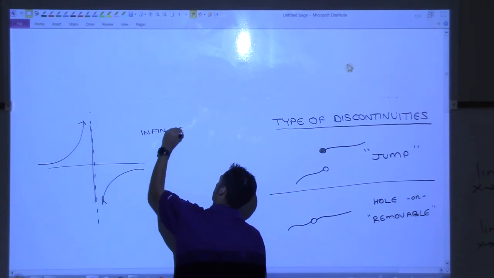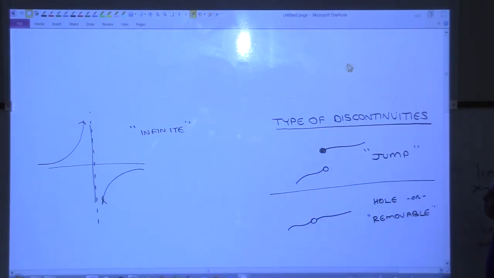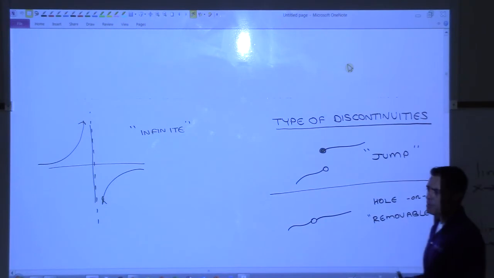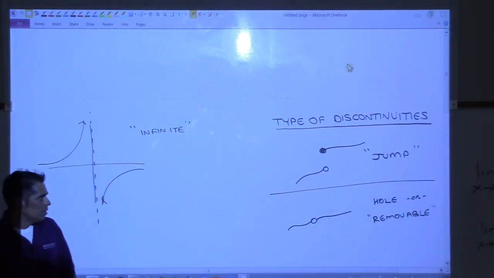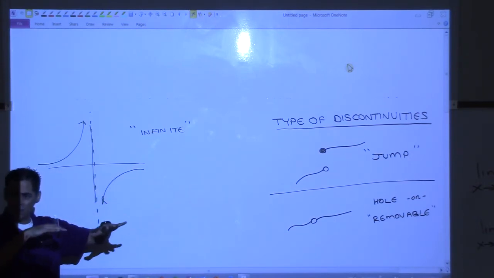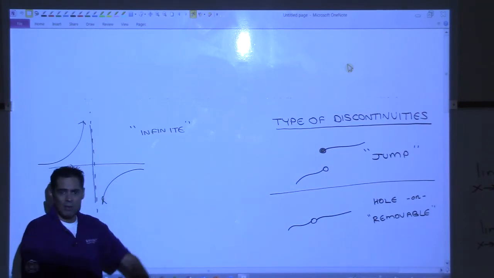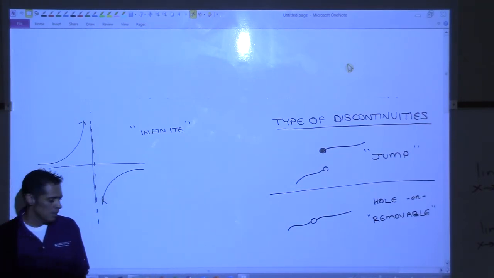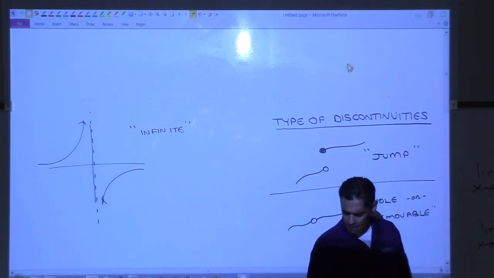And those are the three types. Good job. So the three types of discontinuities that we'll deal with here in this class are jumps, removables or holes, and infinite discontinuities. So that gives you kind of a geometric idea of what continuity is. Next class we'll go back to that limit definition and we'll start doing some problems and work into that topic a little bit more. Do your homework.